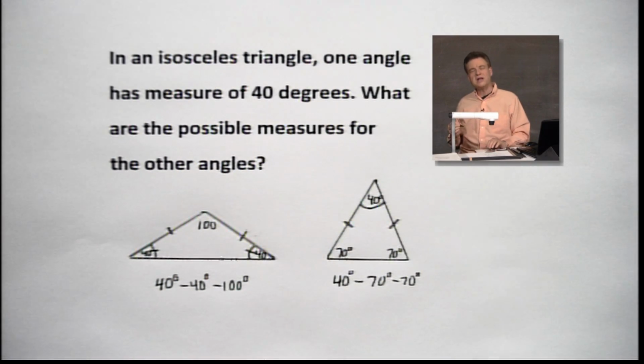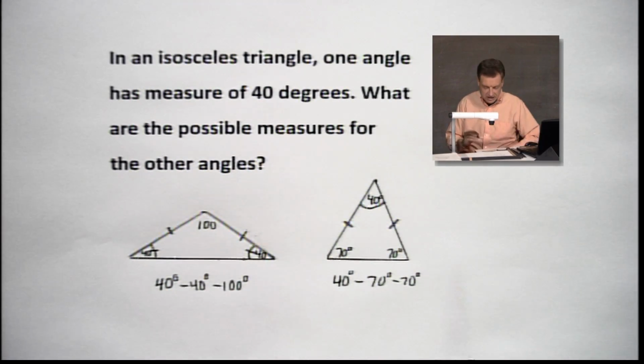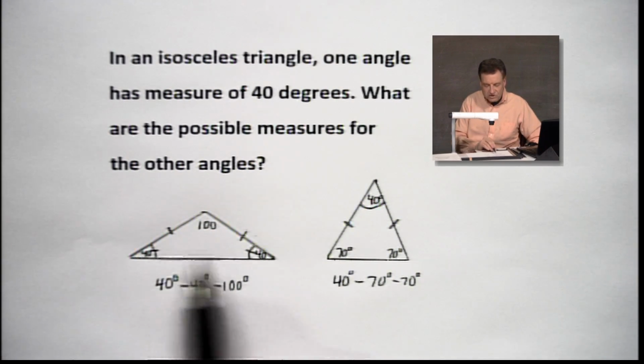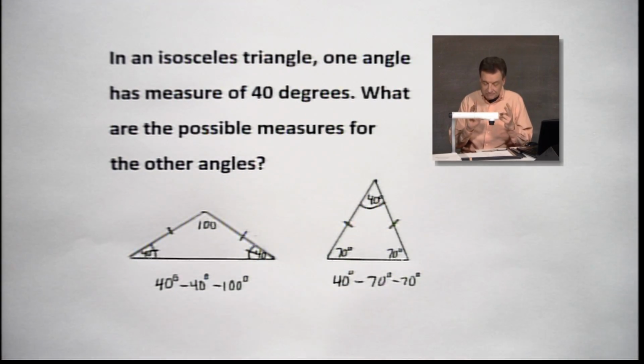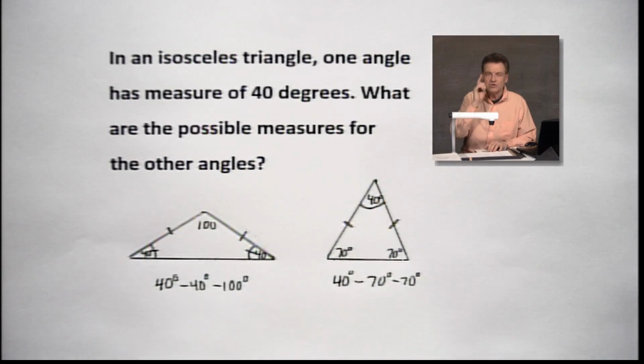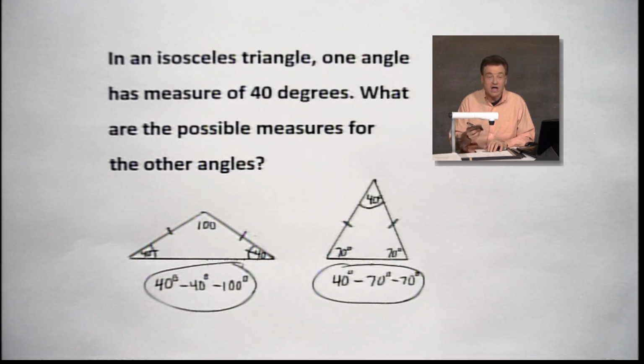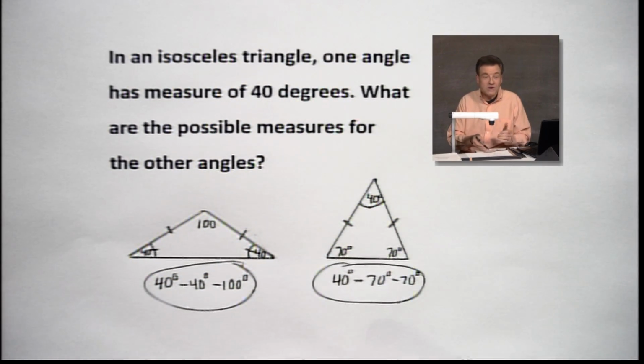Now you say, well, Ernie, is there any other way we could pull this off? Well, not to have 40 as one of our degrees. If you have 40 in the base, you've got to have two of them. If you have 40 in the vertex angle up here, there's only 140 left. That makes a big difference working for us there. So two options, kind of an open-ended question. After you get through the two answers, you're done. And we have them: 40, 40, and 100, and 40, 70, and 70.